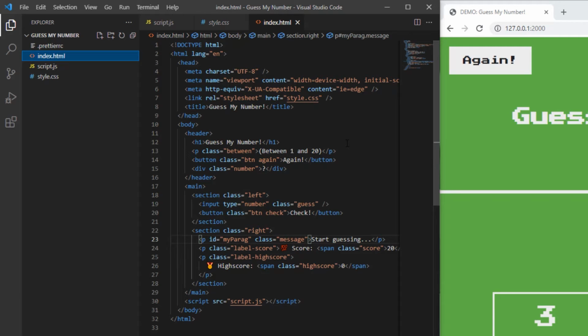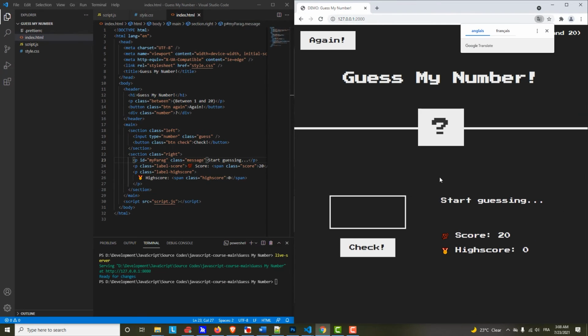As you just saw, all of this interface here is basically implemented in HTML. So again, that is this document, and this whole HTML document is made up of smaller HTML elements. For example, this message, just start guessing, that we see here in our HTML.